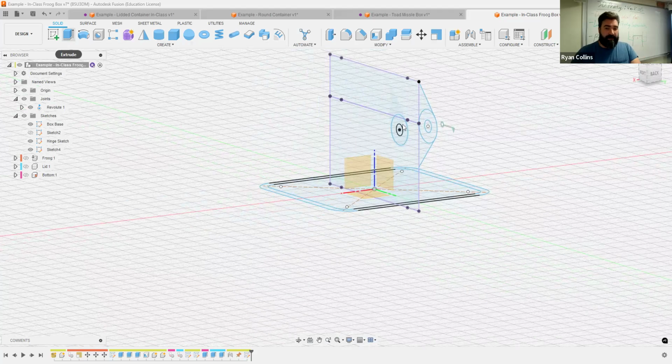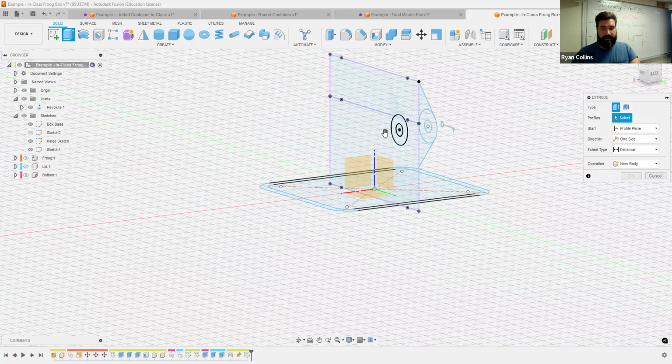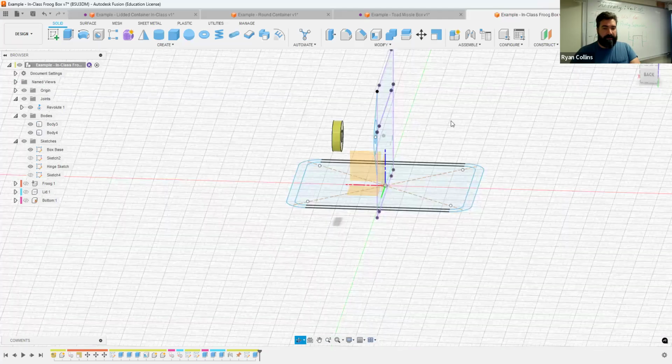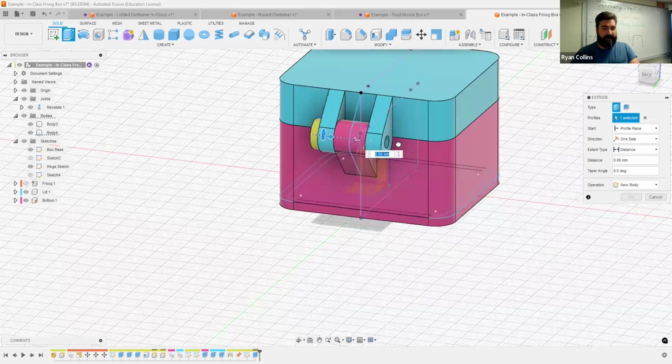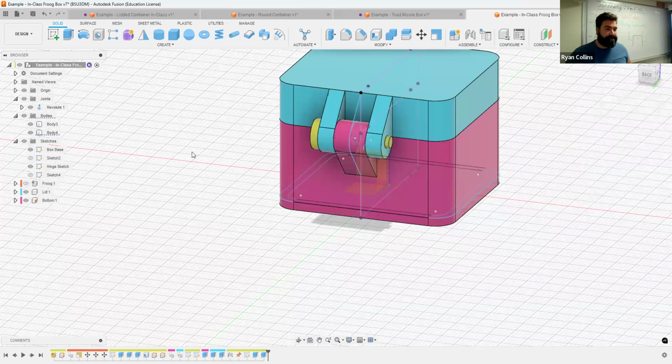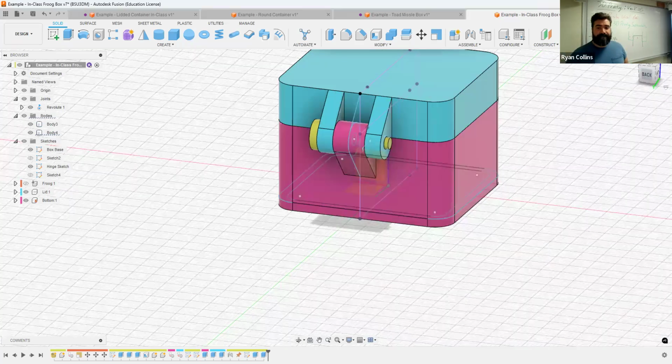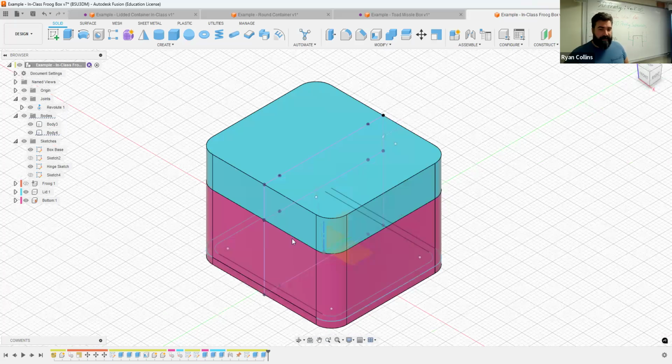And all I'm going to do there, technically you could make this with a cylinder tool, but I'm just going to extrude a couple of quick things there. That's just extruding that circle and then that one, and make it big enough to where technically you could glue that in place. And there you go. That's it. Then you can glue it to one side. So that's just a pin. That's all.